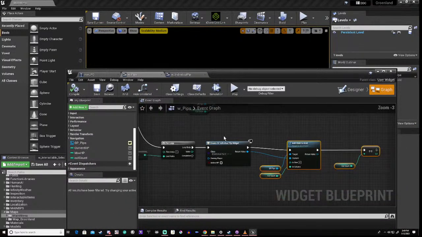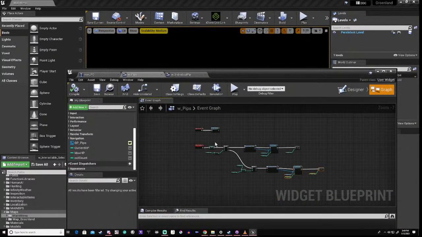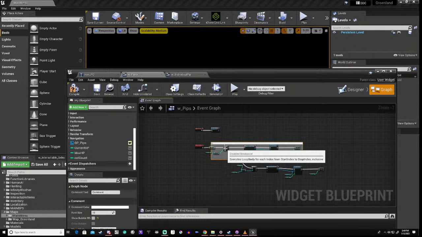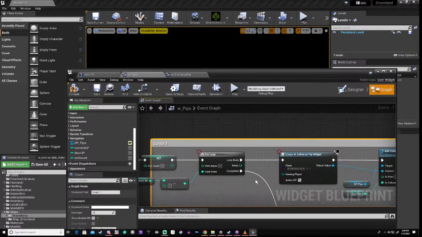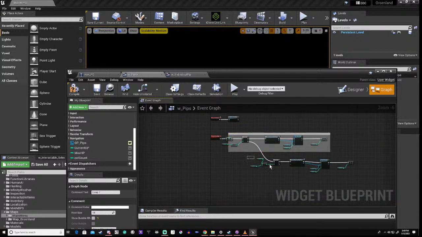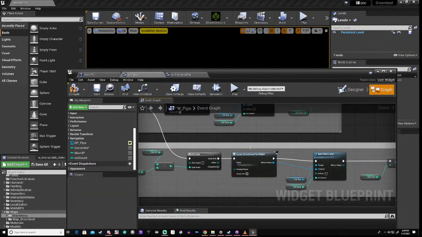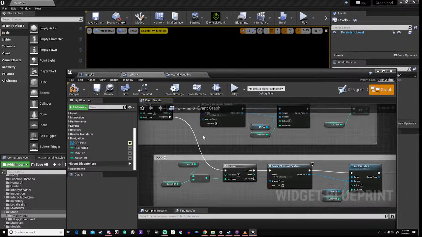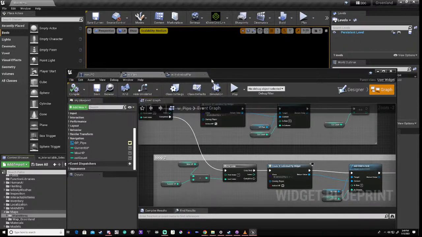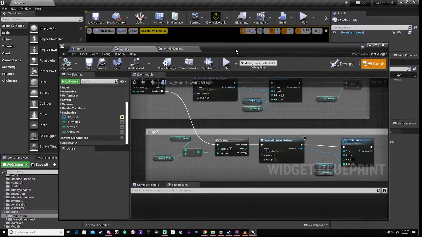Okay, so let me explain that, right? So this is loop 1, and that's the active ones, and this is loop 2, which are the inactive ones. Now, what we're doing here is we're setting this active HP, but at the moment we're not doing anything with that, right? But we can, and that's what we're going to do.